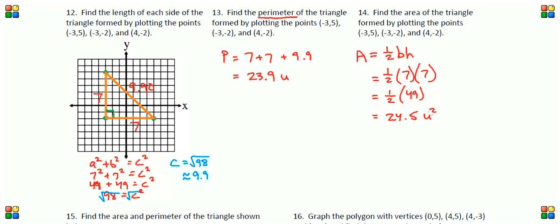Remember, distance or length is one-dimensional. That's units to the first power. We don't have to write the first power because it doesn't change our units. Area is two-dimensional, so it has to be in units squared. I should have actually underlined up here area just to remind us that's what we were figuring out. So 14 is finished.